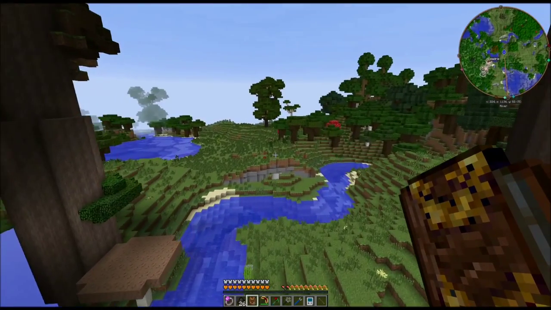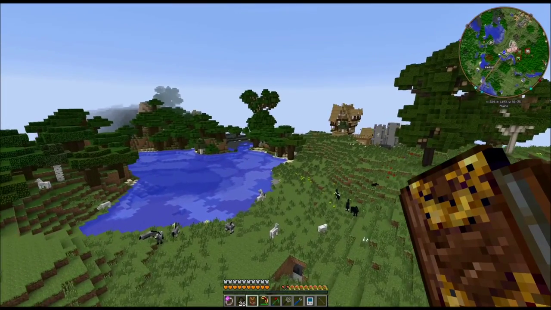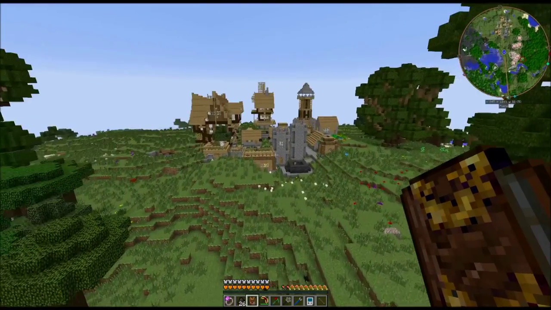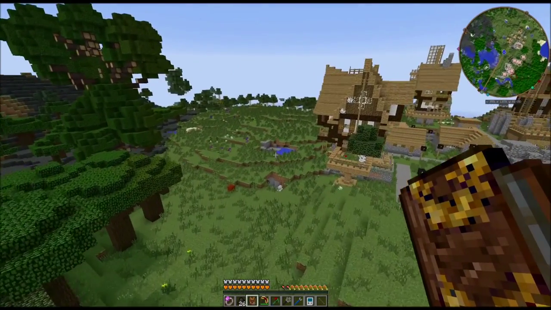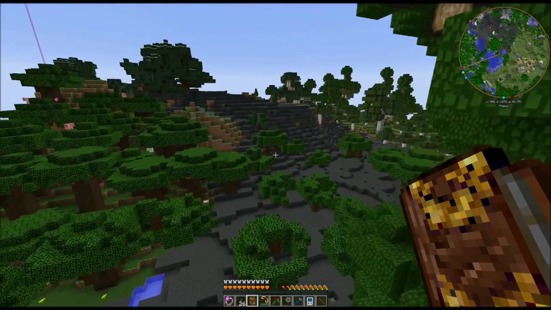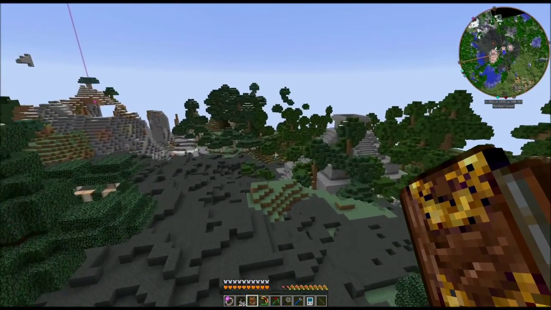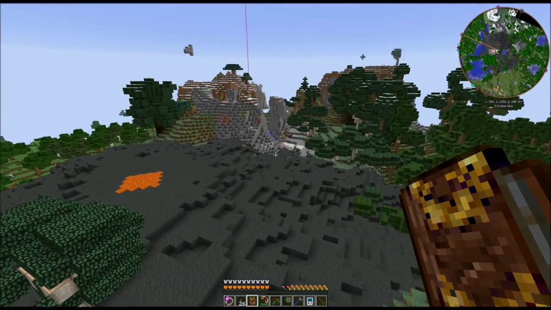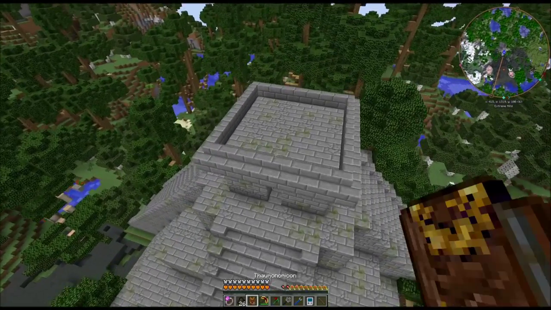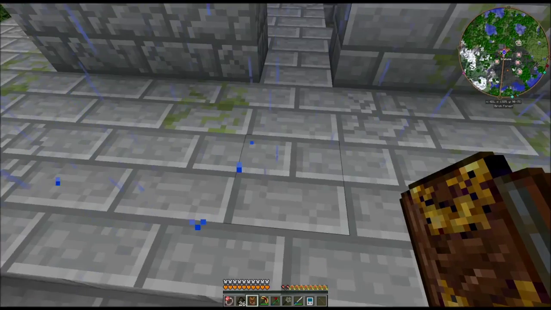Okay, so just keep scanning until I find what I need. Certain biomes have, like, specific types automatically. So, the volcano biome that's over here might have a better chance of me finding what I need. Ooh, what's that? Okay, curiosity killed the cat. I think this is... Okay, so do I have my sword on me? See, this is what I mean about the rain.